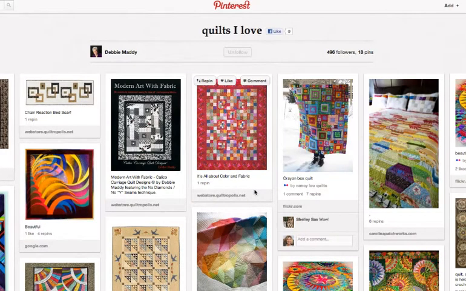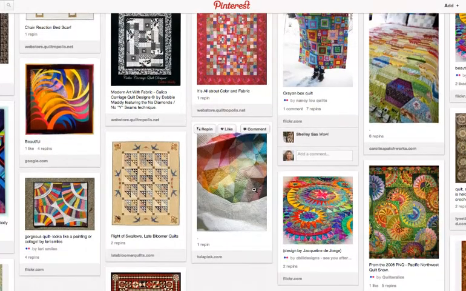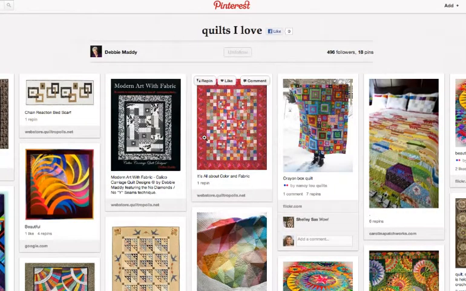The other thing that I think that Debbie can do here is do a little bit of search engine optimization. And what I mean by that, you don't have to be an SEO geek to do this, but there are a few things that Debbie can do here to really increase how visible her patterns are. Now they're already going to be very visible because you can see this board right here already has 496 followers. And the more followers you have, generally to your Pinterest account and to your boards, the more visibility they'll see.